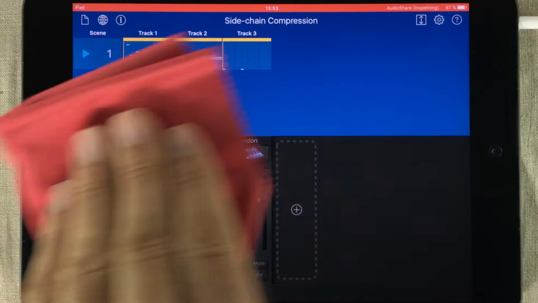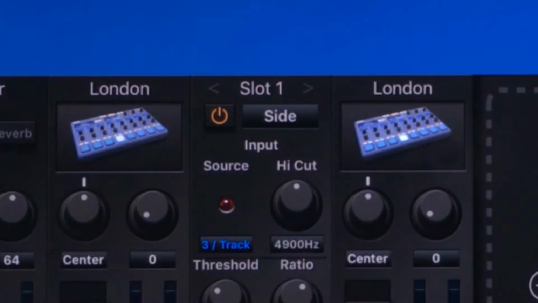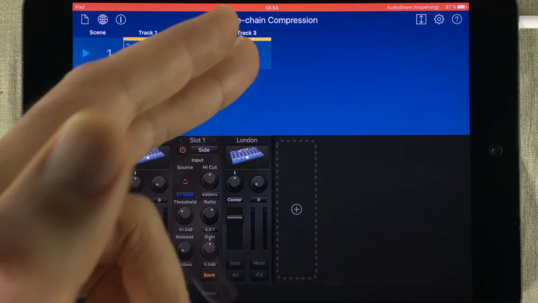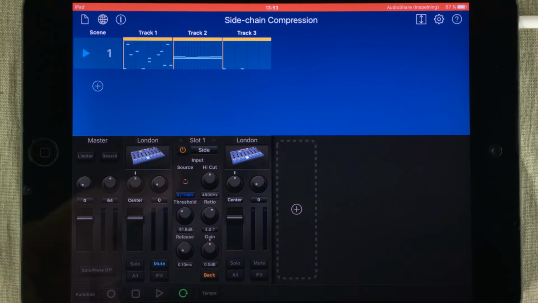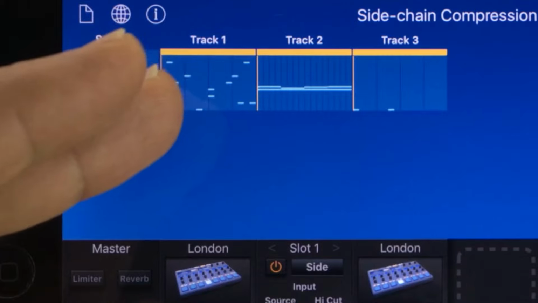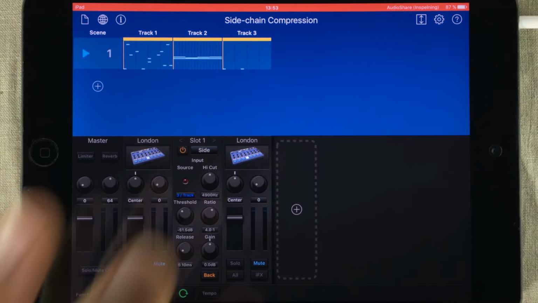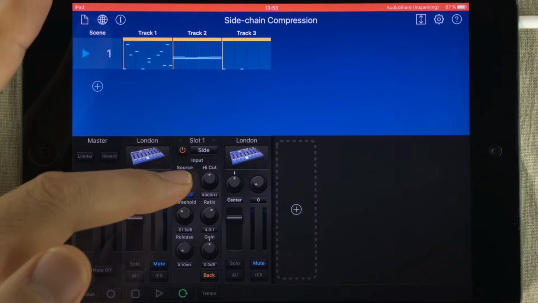And so some viewers were asking me, why are you using two instances of London, keeping one muted with only the bass drum in it? Why don't you just go and use the full drum track and just filter off the top? Yes, you can do it like that. So let's mute this one and let's have a look at the sidechain compressor here.